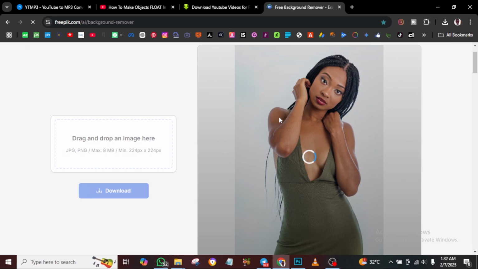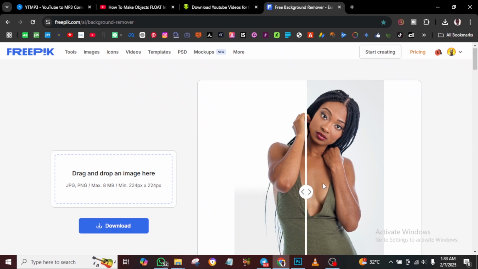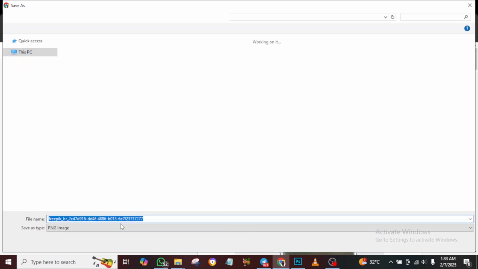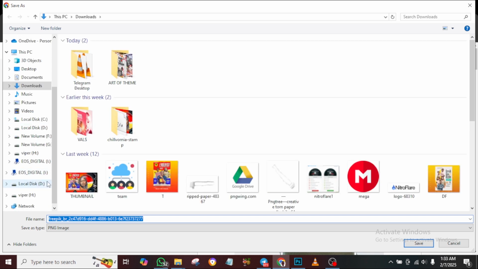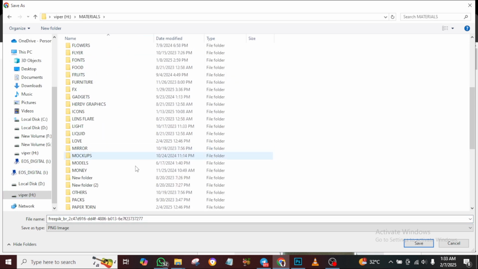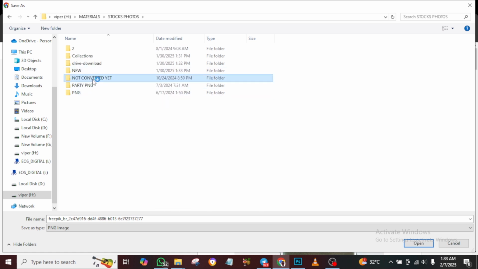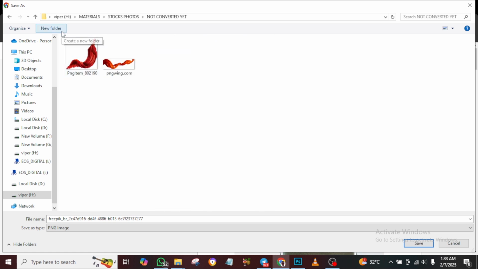It is a clean way of removing the background. Also, I'm going to show you how, when you exceed your limit, to restart everything again and download and remove backgrounds unlimitedly. Now you can see it cleans the background real nice. I love using this a lot because of how easy it is and how I'm able to do it over and over again without exhausting my credit or whatever it is. So let's just save it anywhere here, and then we'll see whether we can do another one again.